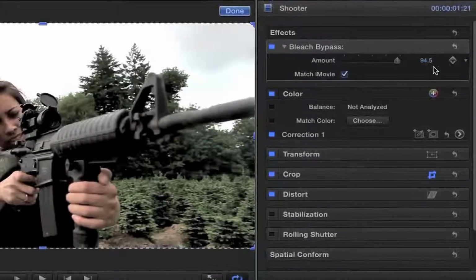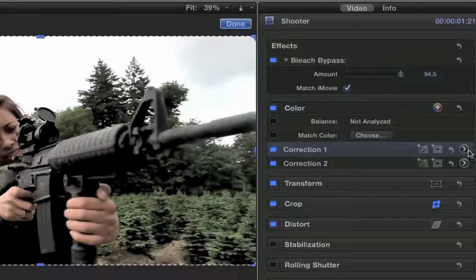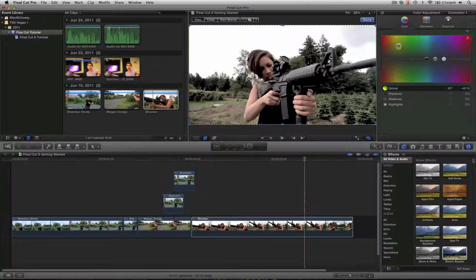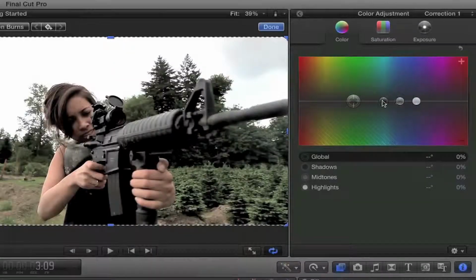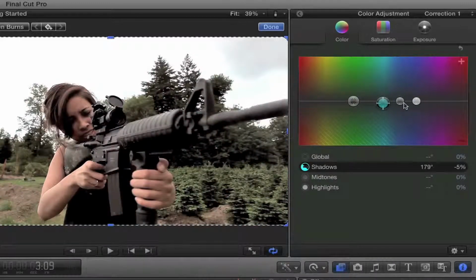to about 94.5, and it's got a color correction option. So click this arrow, and here we've got some different things to play with. If you're familiar with the three-way color corrector in previous versions, this is it in a different dialog. Basically, you've got your tint here, change the color dramatically. We've got our blacks, now they're calling it shadows. We've got our midtones, just like before, and our highlights, which is our whites.